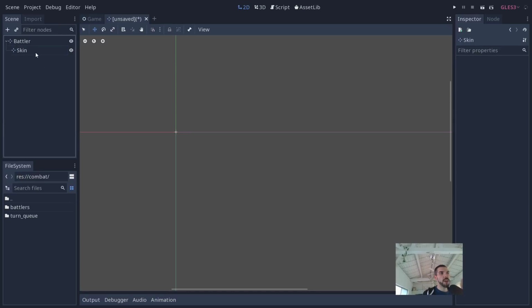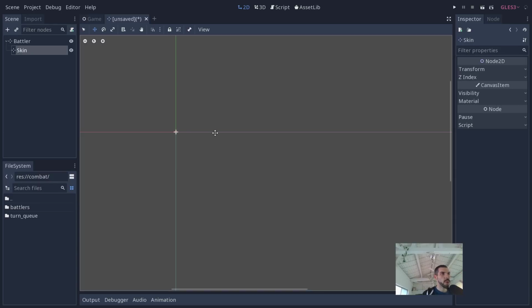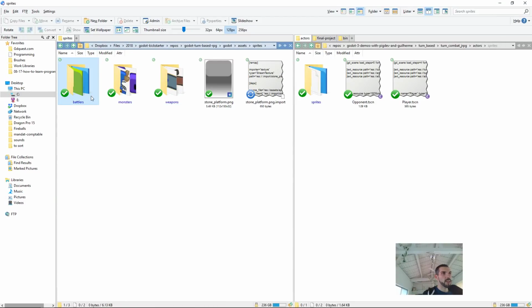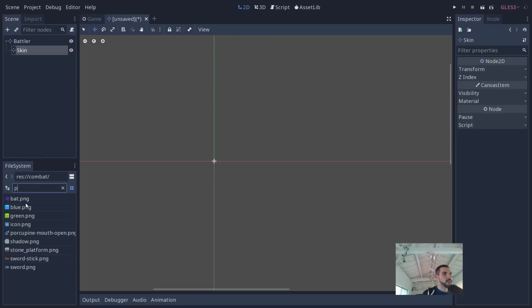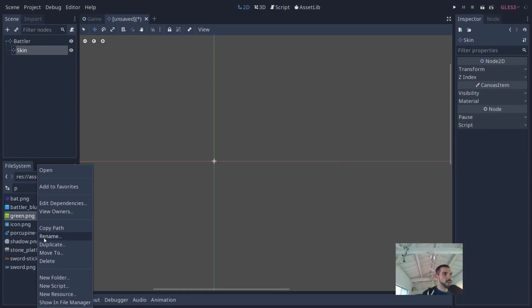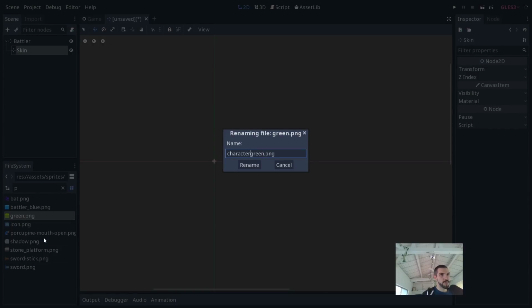You have to be very precise when you create animation. You have to do tests with your character sprites and all. So okay, let's go grab sprites. How did I call them? Blue, green, and okay, terrible names. Let's, well, got to go here to rename you. All right, so rename blue to battler. Or let's go with character. Character green.